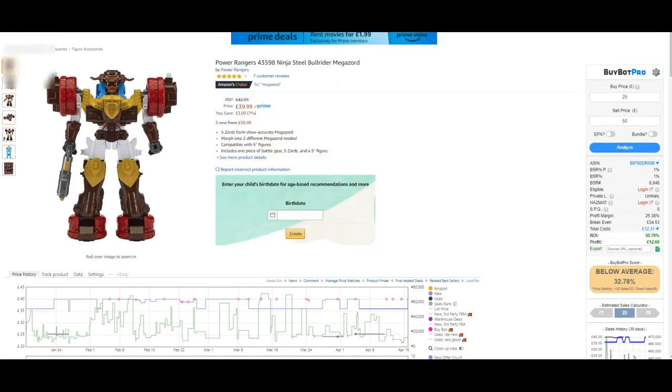Yeah, in conclusion, I think that for its price, BuyBot Pro is super useful. I personally couldn't go without it. I wouldn't say it's essential, because realistically it's not. You could still do arbitrage without it, but honestly the time saved by itself will make up for the cost tenfold.